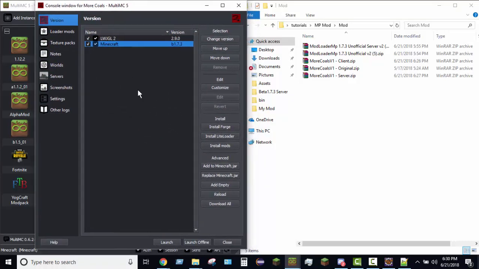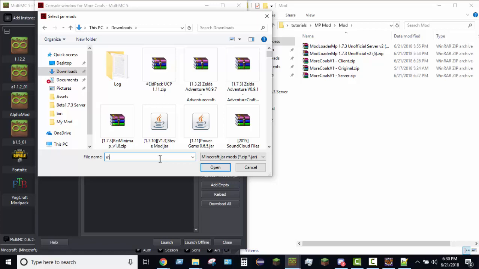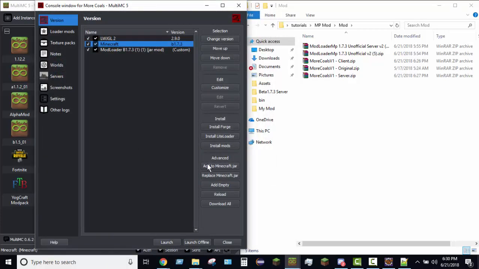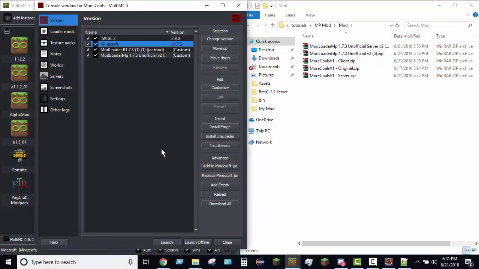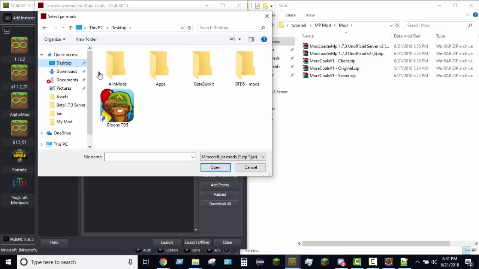Now if you're like me and you don't ever delete anything you download, this will make your life really easy. So we're going to click on add to jar. We'll go to downloads, and then we'll type in Modloader, and find a beta 1.7.3 version, click open, and then we'll do that again, except we'll look for Modloader MP. We don't want the server version, we want the client version.